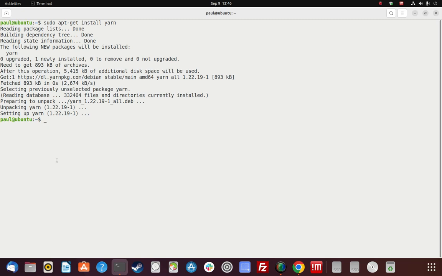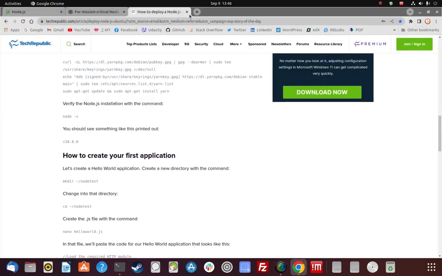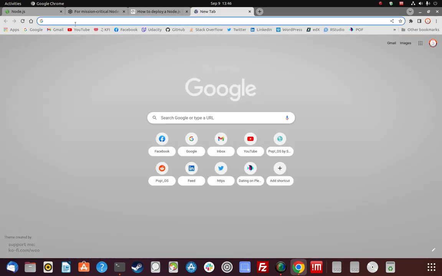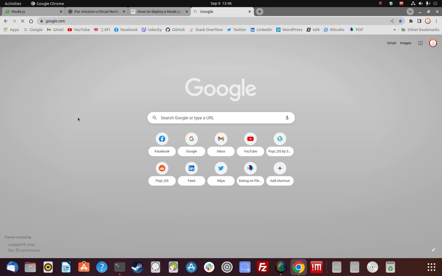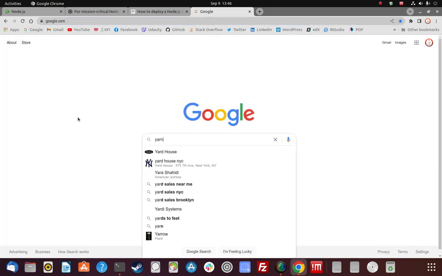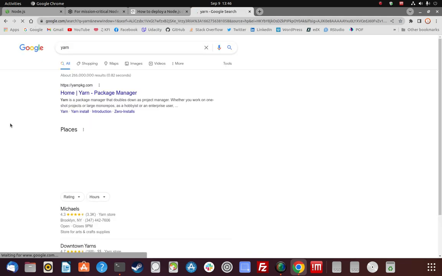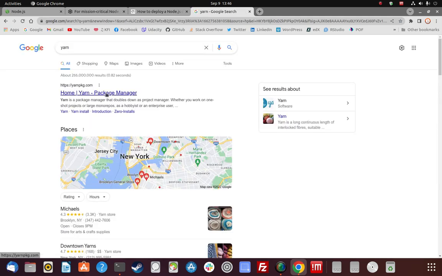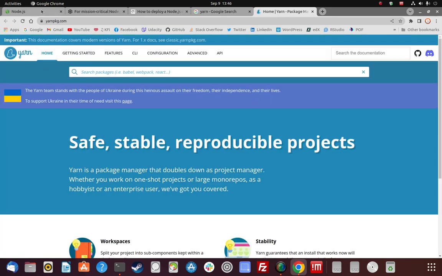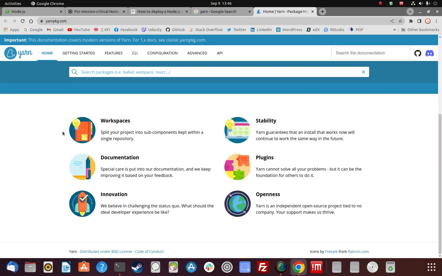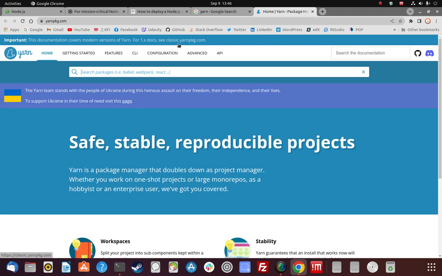You can always go to the Yarn website, if you want. And then just key in Yarn. Right here, the package manager. Open that. This is the Yarn page, in case you didn't know, yarnpackage.com. And you can poke around here later on your own time. You can figure out what the new version is, unless you want me to look really quick here. I haven't been here for a while.